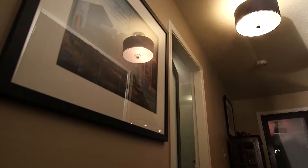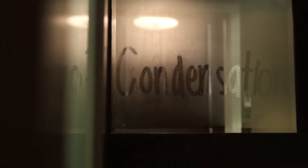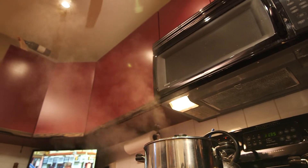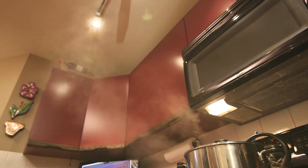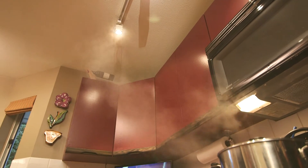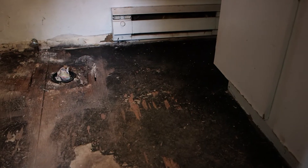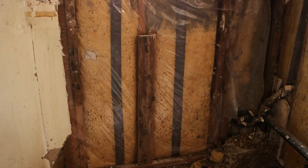You've no doubt seen it a million times in your bathroom. You step out of the shower only to find the mirror all foggy. That's condensation. A little bit of condensation is not a problem as the accumulated moisture will soon evaporate back into the air. However, excessive condensation can result in mold and mildew growth, decay in the wood framing and corrosion of structural steel.